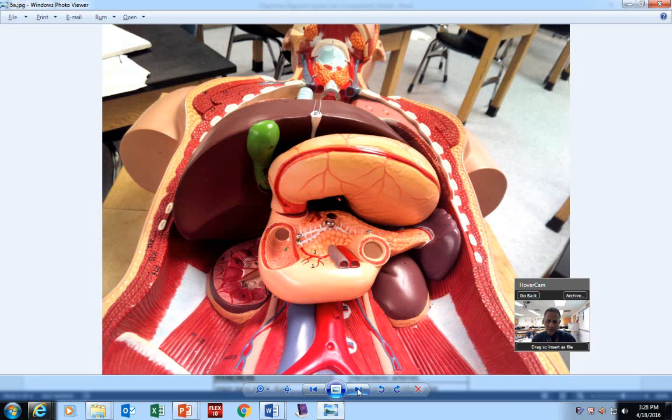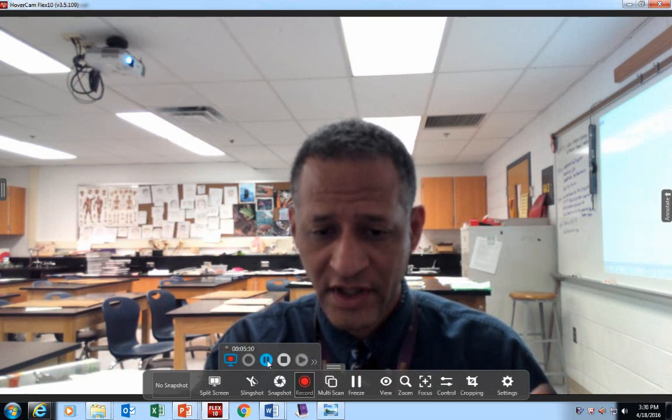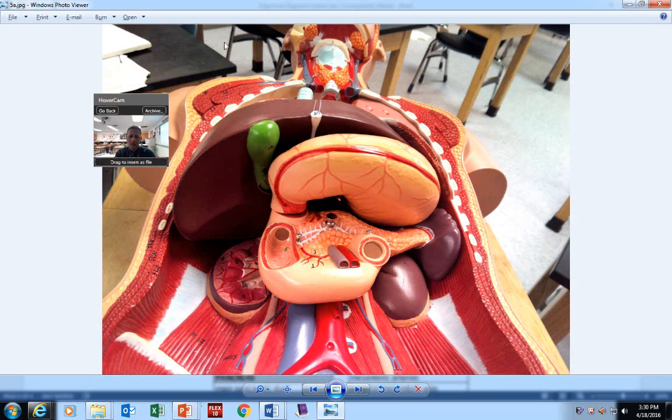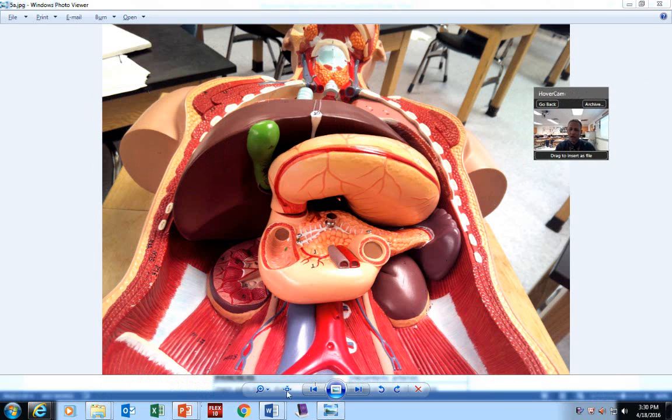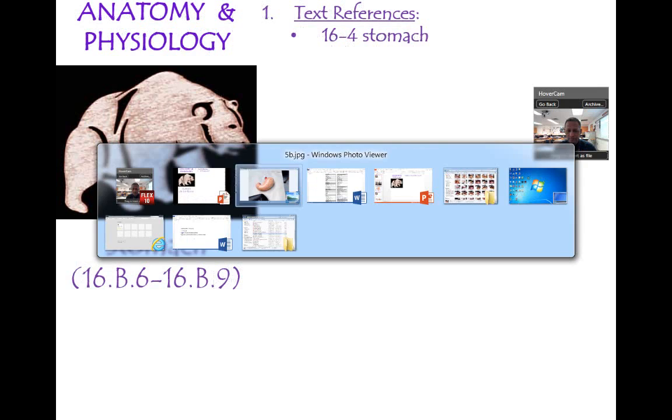All right, so let's look at the stomach. Over here, I've pulled out the small intestines and the large intestines so you can see. Here's the stomach connecting to the small intestines. This is the duodenum. Let's pull the stomach out here. There are some structures that we should cover. Let's go back to our list.